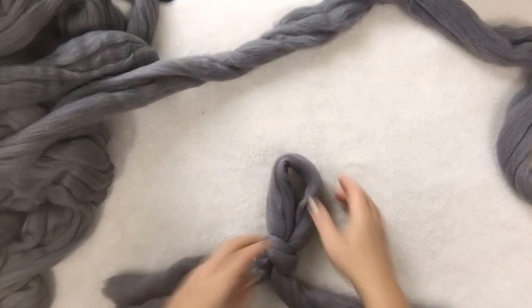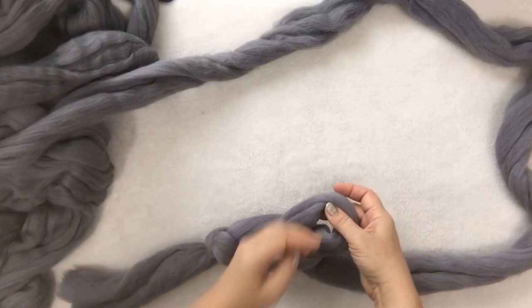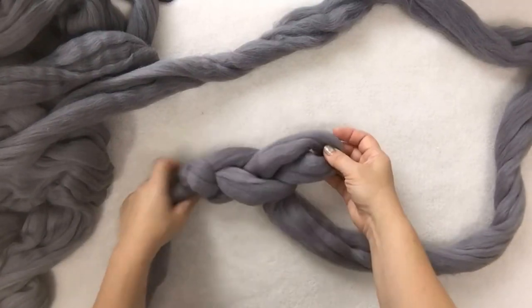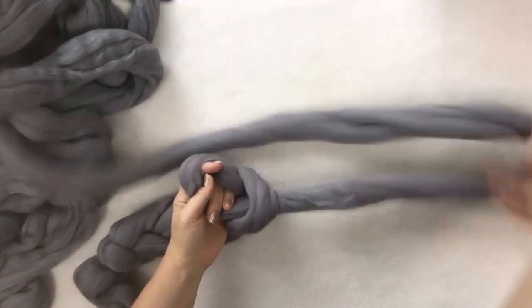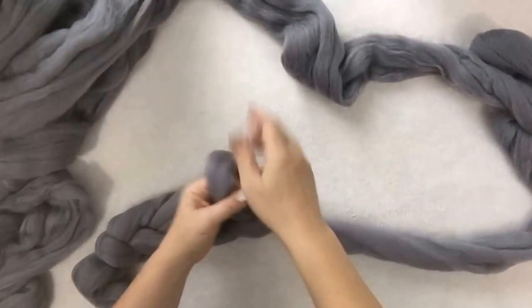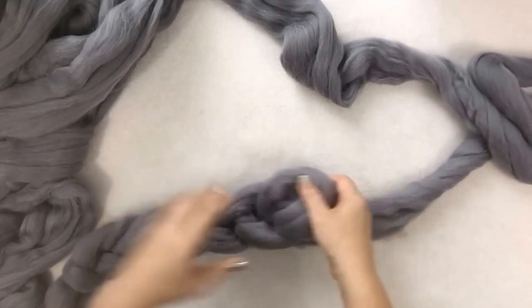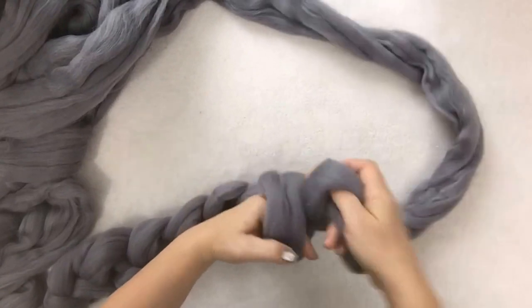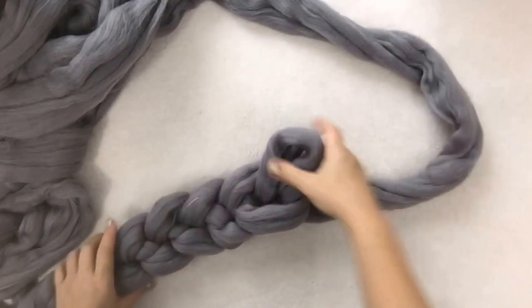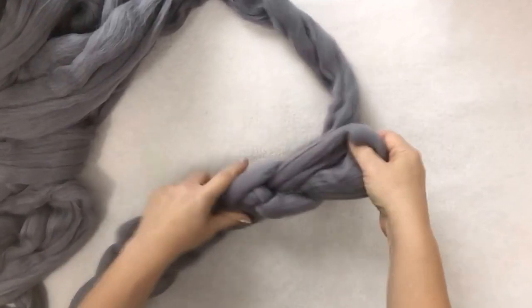So this is our first stitch. Insert hand, grab working yarn, pull it through. We have 2. And this way we will be doing 12 stitches. 3, 4. As usual, the yarn should be unwound and laying here in a pile for easy access. And we are making this beautiful chain, or our first row. One more time, all stitches are being cast on the same way. You insert your hand, grab working yarn, pull it through, and we will be doing it 12 times.